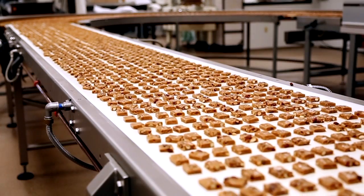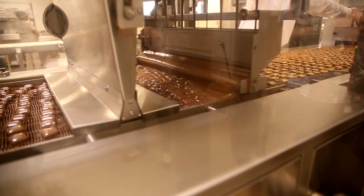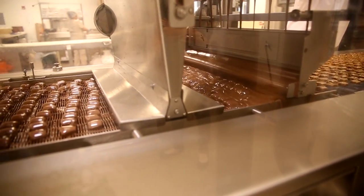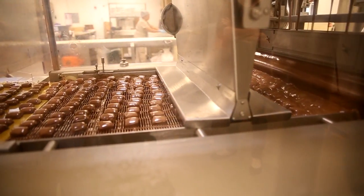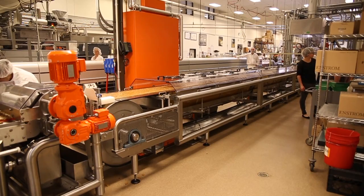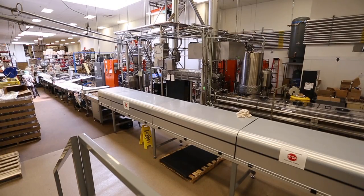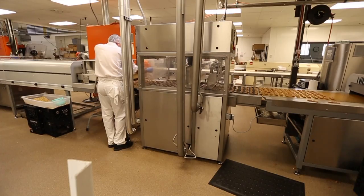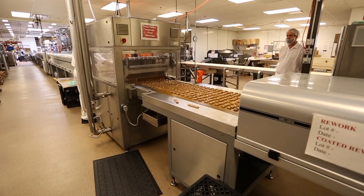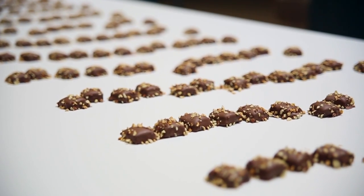They now have a high-tech automated candy line that helps them churn out up to 3 million pounds of toffee every year. It's the only continuous flow, all-natural butter toffee cooker in the world. It goes to the slitter, and then it goes through the cutter, and then that's where you get your little squares in around through the cooling tunnel. It creates about 1,000 pounds per hour. It's all individual pieces that are fully enrobed in chocolate. Down through the cooling tunnel, down to where they pack it.